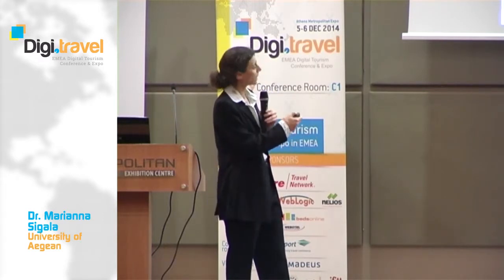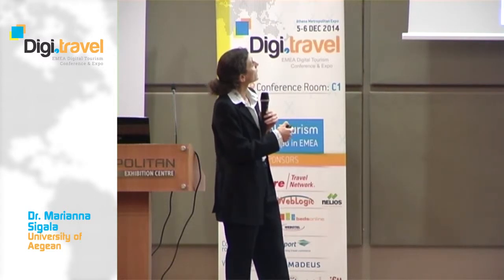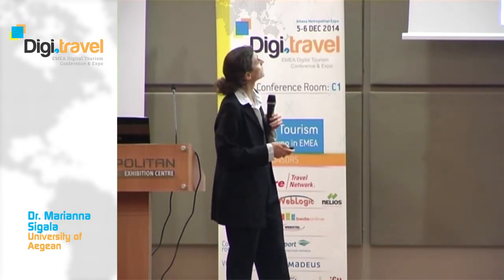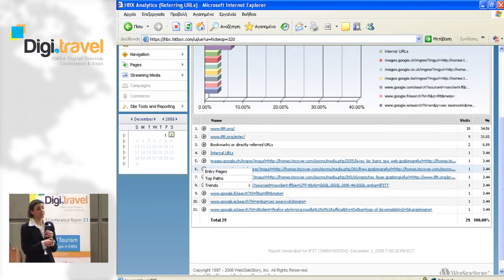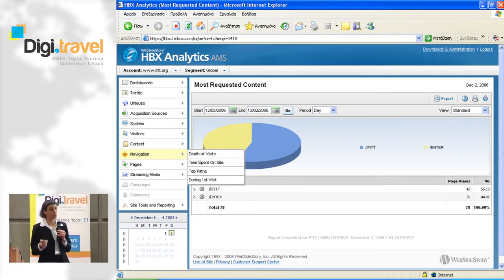In terms, as I said before, of where traffic comes from, what are the acquisition sources, search engines, or the keywords that exist. You will need data about which countries people come from, which domains, and which is the click stream path that people follow until they reach the web page where they make the purchase. So you will know which web pages are the most productive or which ones you probably have to revise and change their creative and content.